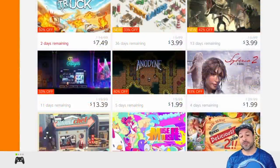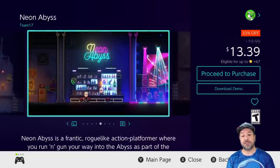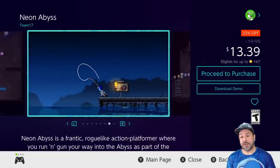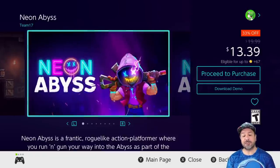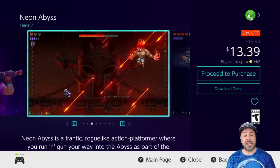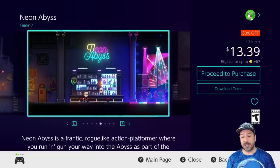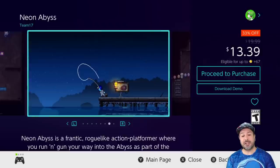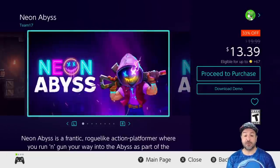Next is also making its first appearance — Neon Abyss, currently 33% off at $13.39. This is a roguelike action platformer, and if you've ever played Enter the Gungeon or Exit the Gungeon, this is like a midpoint between the two that never came to be from that developer, and it actually feels very close to that experience. There's a free downloadable demo, but now that it's finally on sale for at least a third off I can suggest this one — it is a really solid experience for anyone into action platformers with a roguelike design.